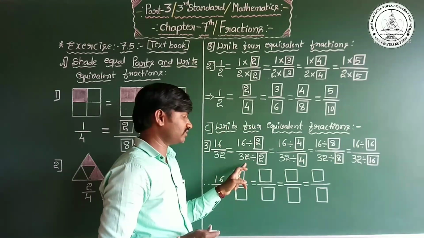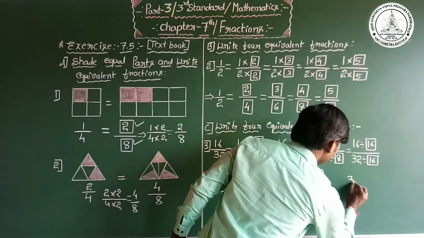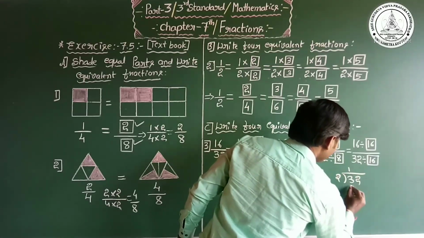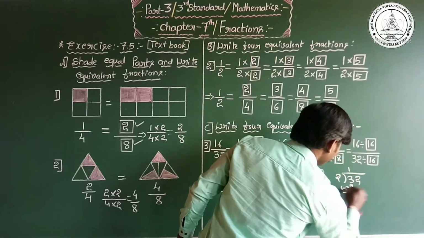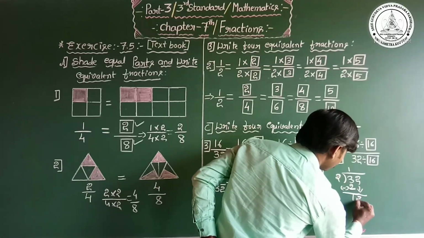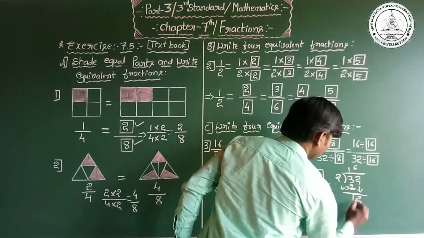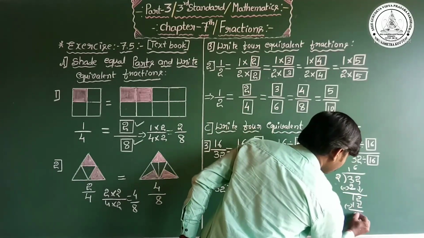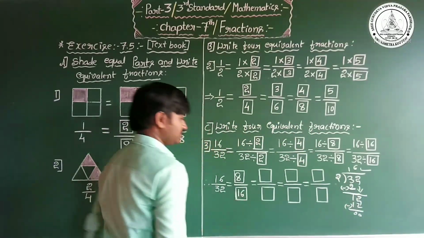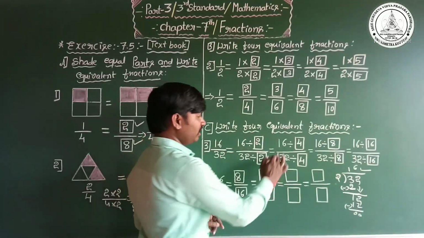The next, 2 how much is 32? If you don't know, you divide here: 32 divided by 2. 2 1s are 2. Subtract, 3 minus 2 is 1. Next, bring down the next digit, which is 2. 2 how much is 12? 2 6s are 12. Subtract now, 0. What is the quotient? 16. So your answer is right, 16. If you don't know, you divide easily. Okay, clear?